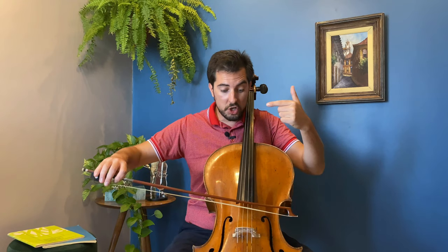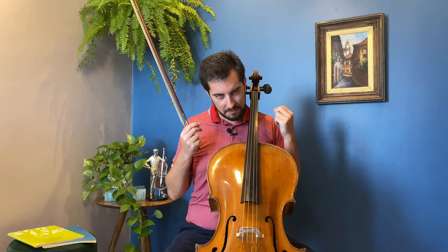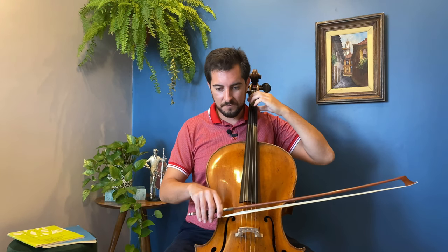We're playing from the D string, and then we go to the G. It's the same thing. Listen very carefully, and if it sounds totally different, do it again, do it with open strings. I know it's boring to do open strings, but this is fundamental, this is very important. Scales in this sense are also very good to play, because we play this string, now we string cross. See?